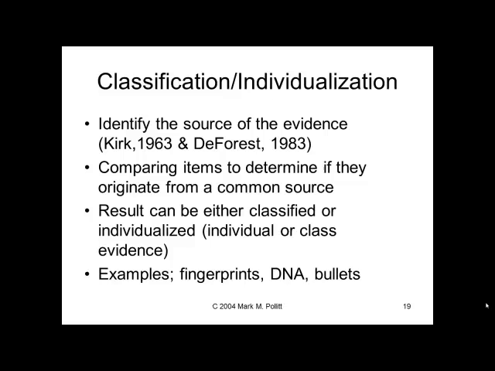And as a practical matter, in fingerprints, when we find a loop or an arch or a whorl, that's class evidence. But when we find minutia on there that will allow us to identify that against a known sample, we can then say that we've individualized that fingerprint to this particular subject to the exclusion of all others. DNA, we do that for all intents and purposes, although the reality of it is that DNA is not an exact match, it's just an extremely high statistical probability. Bullets, on the other hand, are, at least to a visual certainty, a fairly exact match, and you can individualize them.